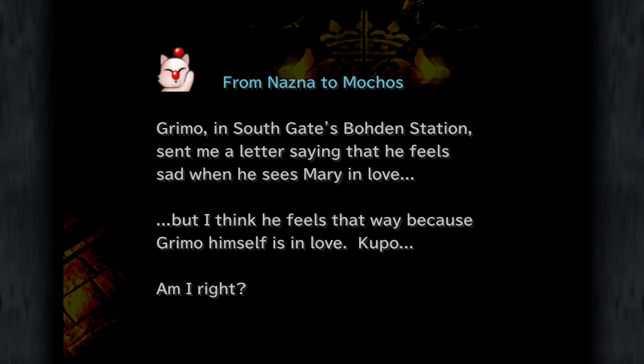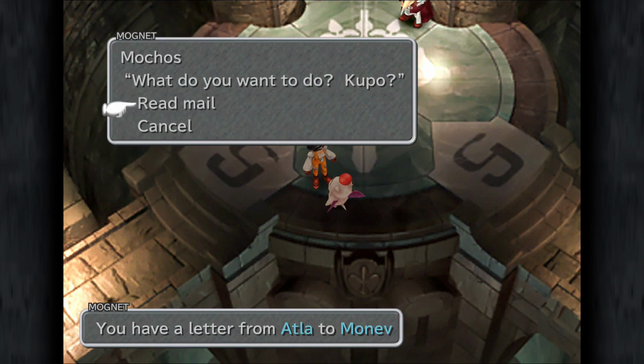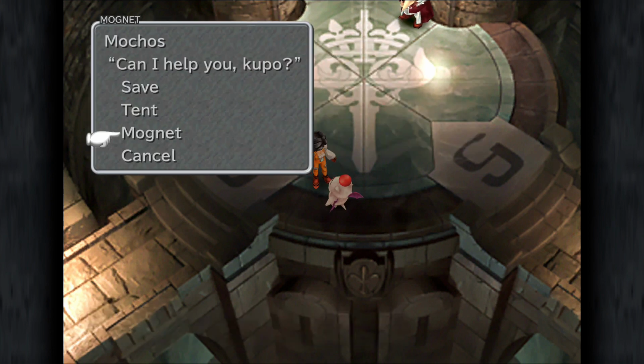And airline food. How about the way that white people dance? Am I right? I also know that Nan's in love with Grimo. I want male Koopa.